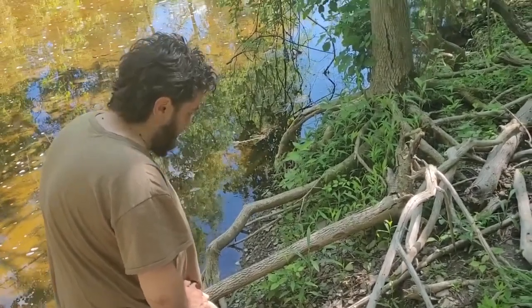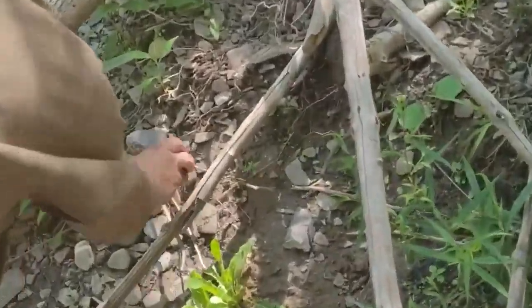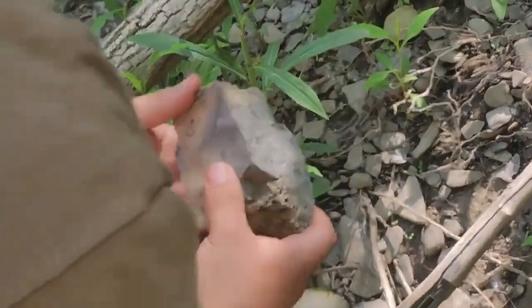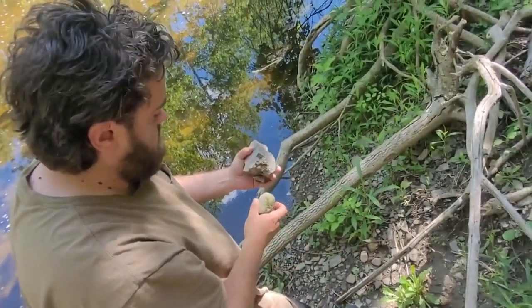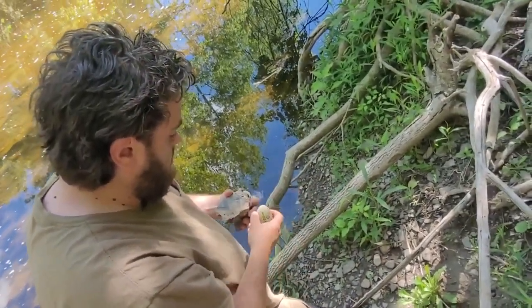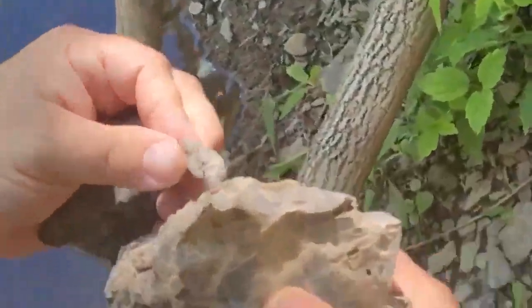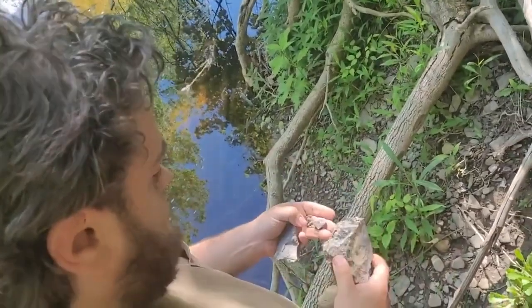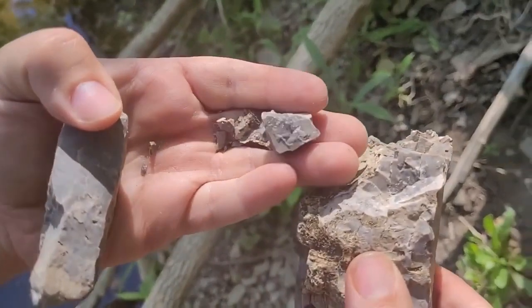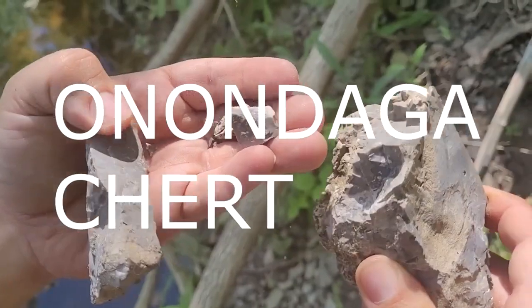Stuff holds up to its name. Sinking pieces right here. Nice. It's definitely flint. Let's see. I'll take this little corner off. Yeah. That is definitely flint. There's a mosquito on you. That is Onondaga. Is it? Yeah. Nice. Onondaga. Kind of chunky, but I would be able to get stuff out of this.